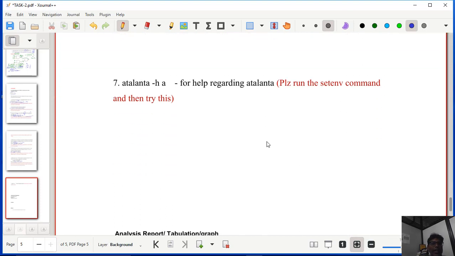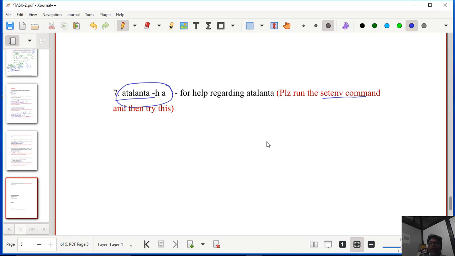Finally, if you want to get any help, what you can do is simply run Atalanta -HA. But before running this command, first run the set environment. We have four command lines in the CSHRC file, a set environment for each and every tool.